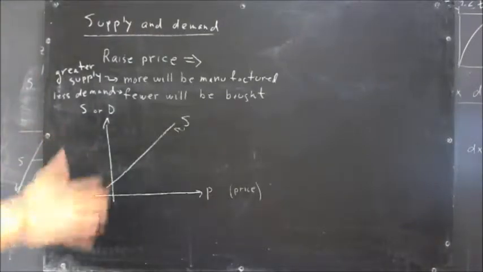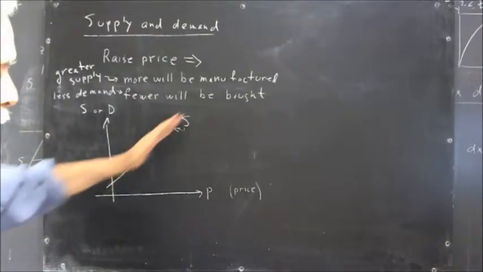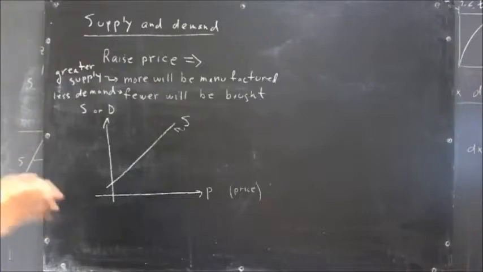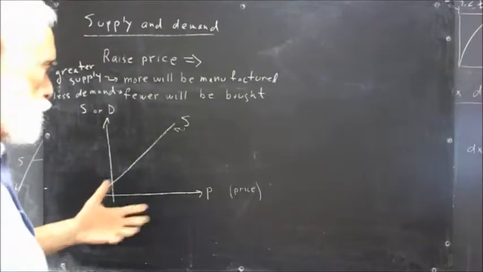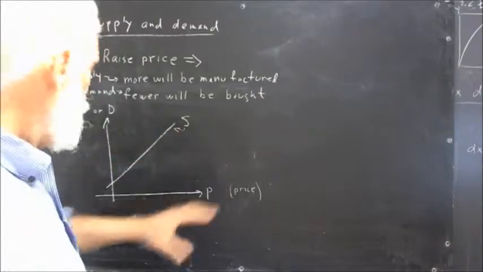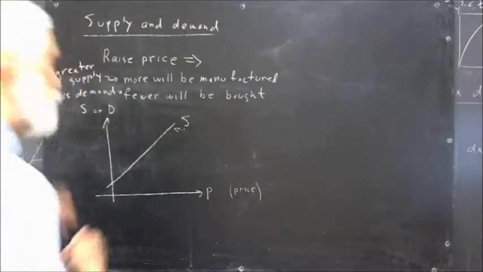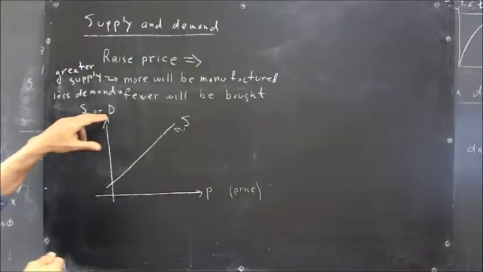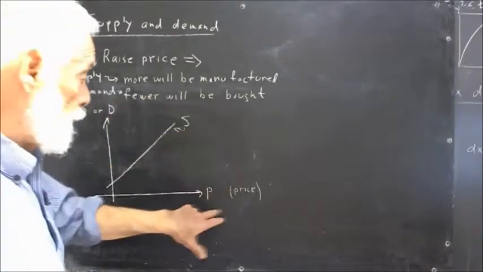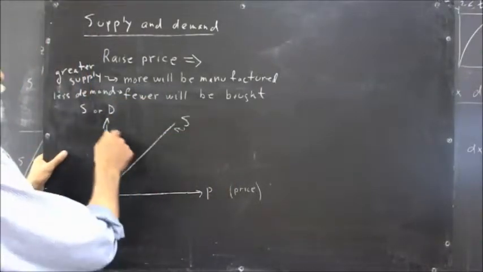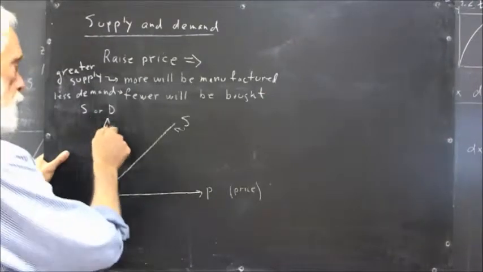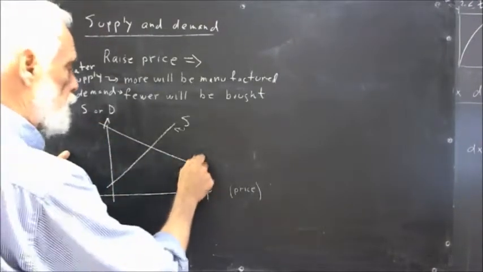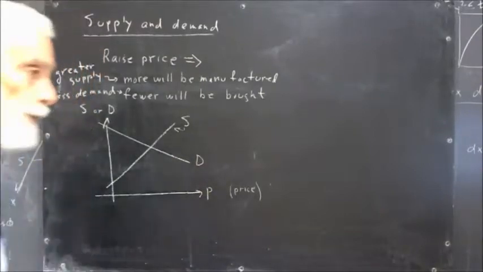Now, in reality, the supply function is not a straight line, but a straight line model is still very useful as a first approximation and to understand how supply and demand interact. So we're going to do that. Now the demand curve is going to be decreasing, greater price, less demand. So we have some demand function that we'll call D.